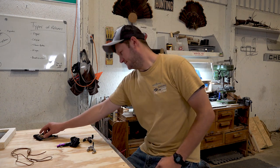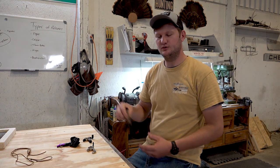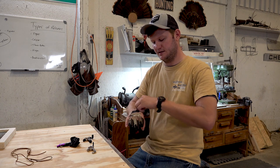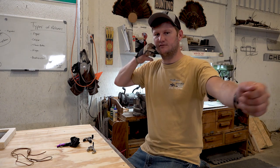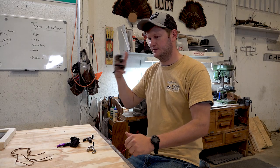The very first thing — pretty obvious here — this is a finger glove. Everybody who's ever drawn a bow has drawn it with fingers; it's the first thing you do as a kid. These just simply make it so the string doesn't tear your fingers up. If you're shooting quite a bit of poundage it can dig into the fingers after a day of shooting. They also make a finger tab, which is just a small piece of leather — your ring or middle finger slides through a little hole in the tab and it guards your fingers.